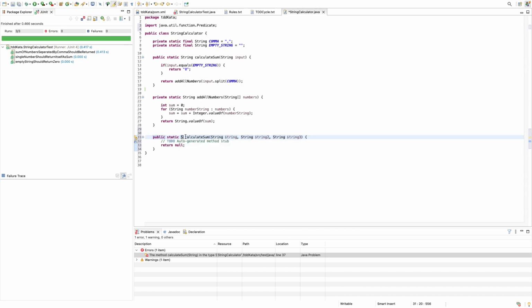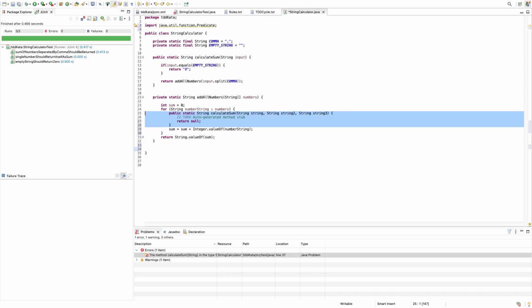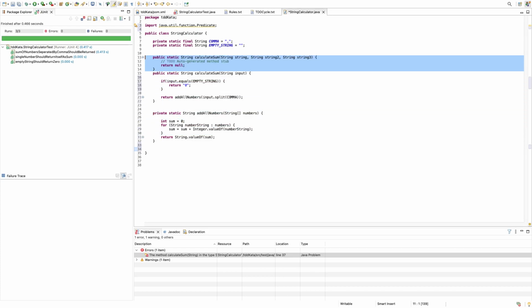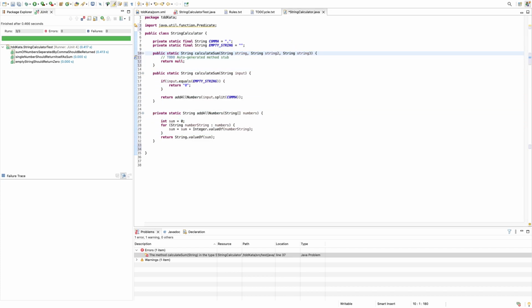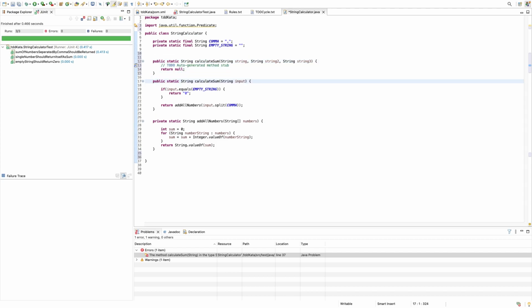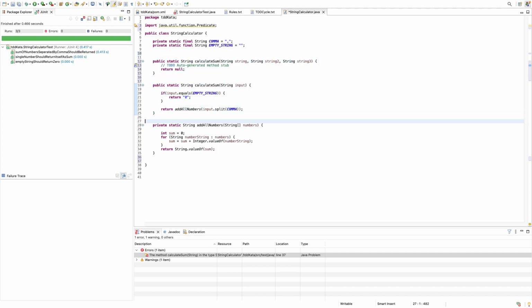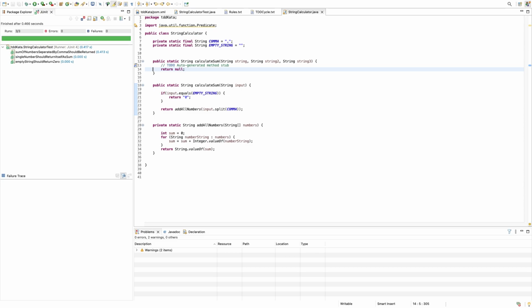It should return string. And let me move it to top. Control D. Okay, looks okay now.